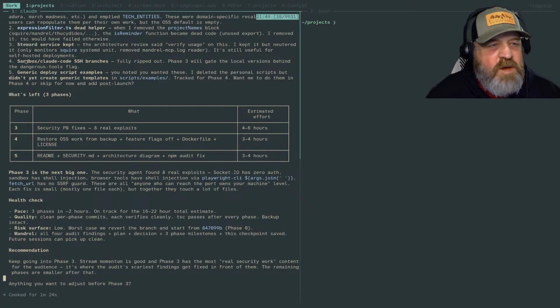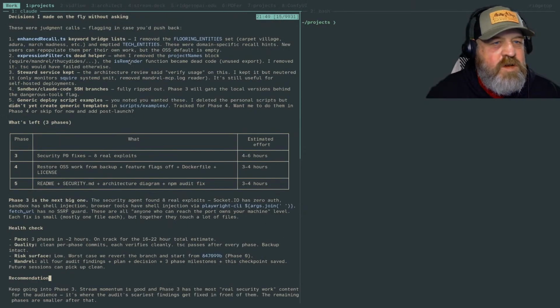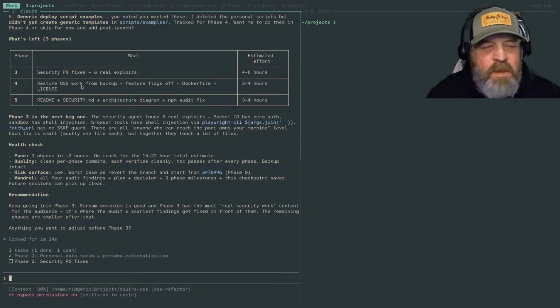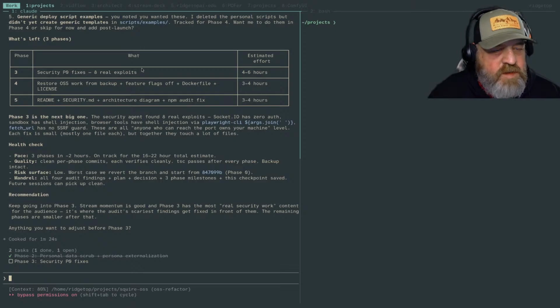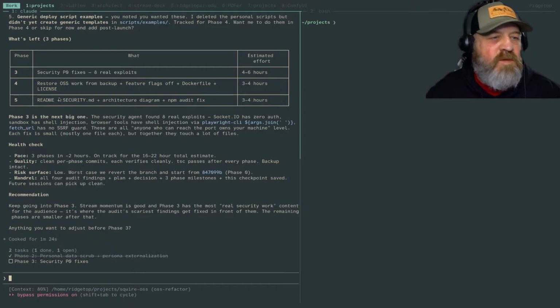We got rid of my VPS sandbox, which is good. So what we have left is security fixes, and we're paying particular attention to the prompt injection side, then restore OSS work from backup, feature flags off, Dockerfile and license.